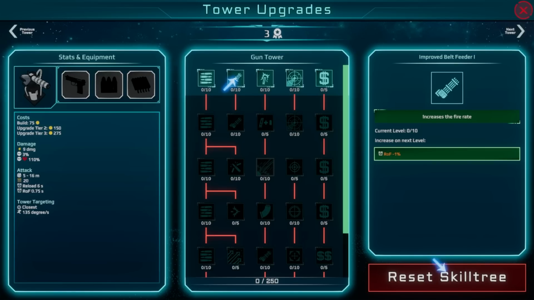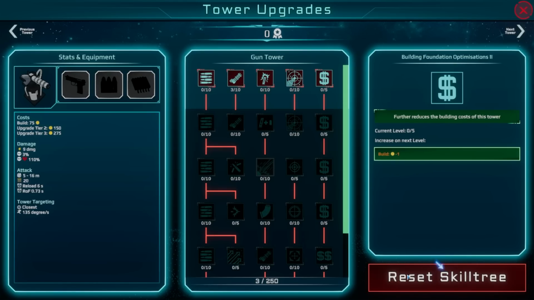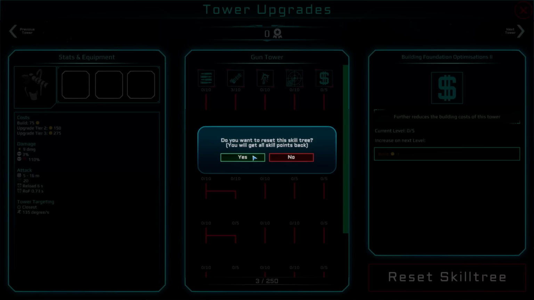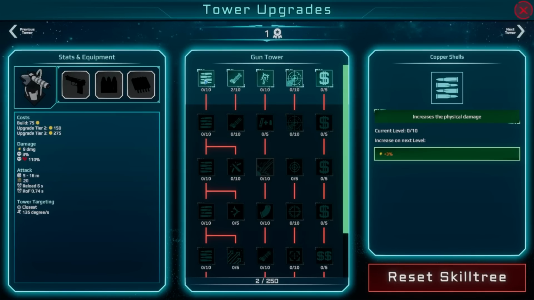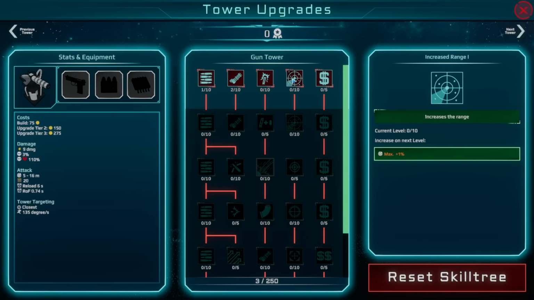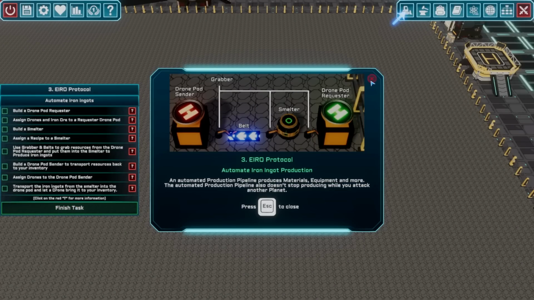Improved belt feeder increases the fire rate. We can increase this as many times as we have. We can also reset the skill tree as well, and we can reduce the cost of building the building. No, don't think I care. You know what? Sure, let's stick it into. I mean, 2% is not going to make a difference. 3% extra physical damage seems pretty good. Increased range as well. That would also be kind of nice. Anyway, not a big deal. We'll queue that up.